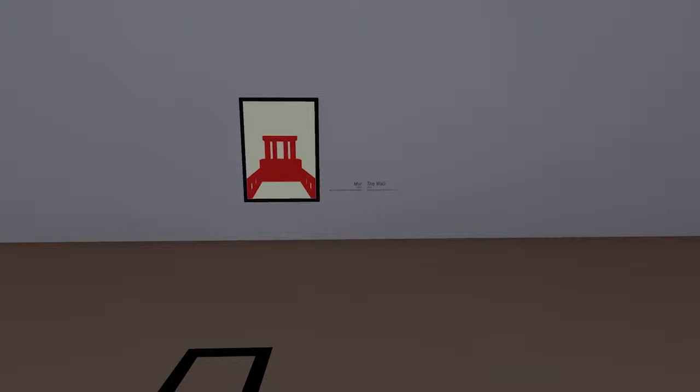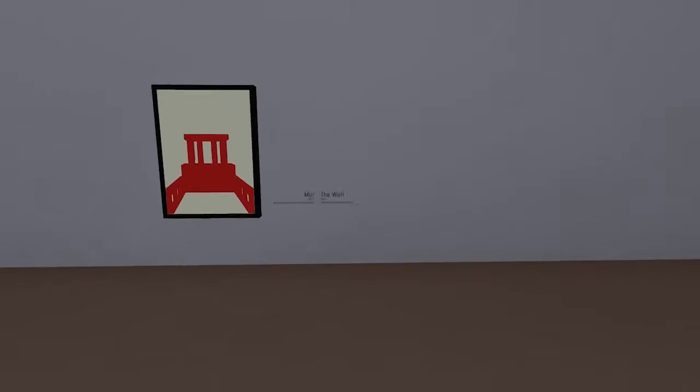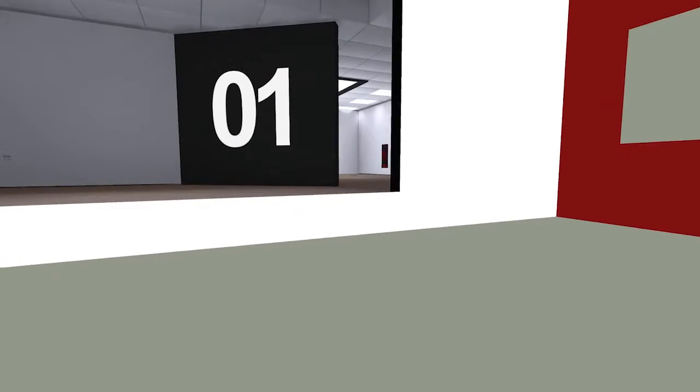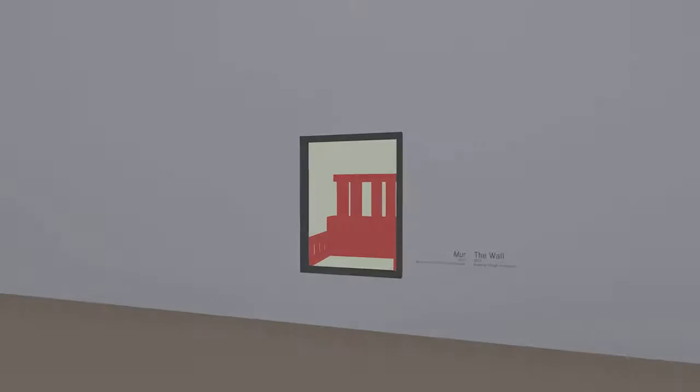So now I haven't played the others. So this painting is called The Wall, Breaking Through Barriers. So I should break through the barriers of the wall. So let's go. Okay, there you go. I like this game a lot. Ooh, new music. This is so red. Okay, so there should be a way here to get. Oh, what's this? Oh, let's walk there. And that is just like that. So I completed level 2 now.